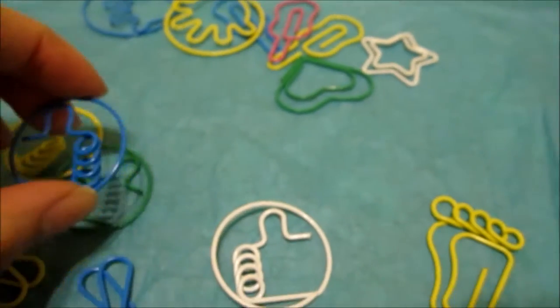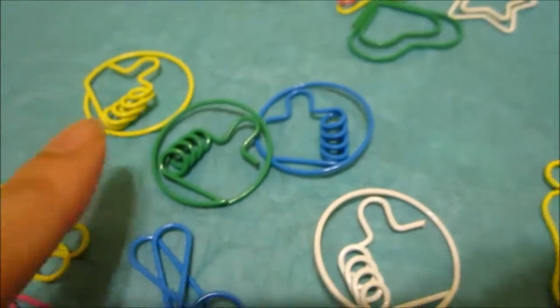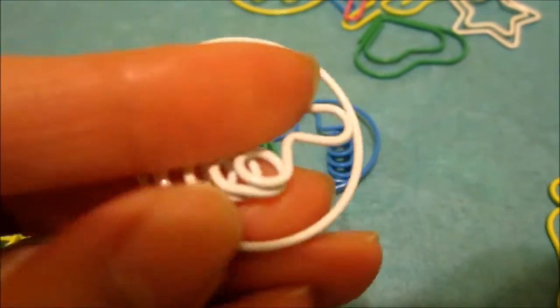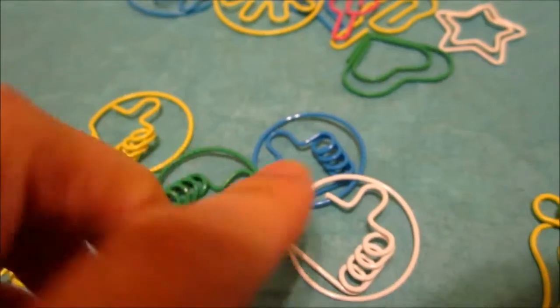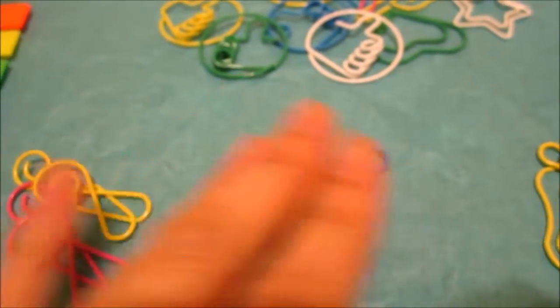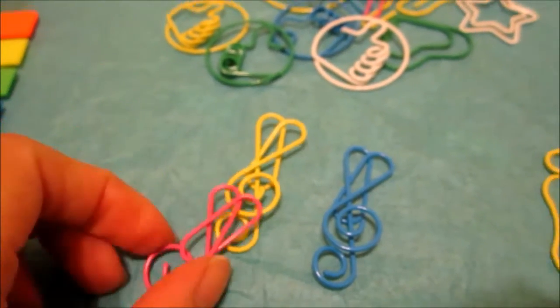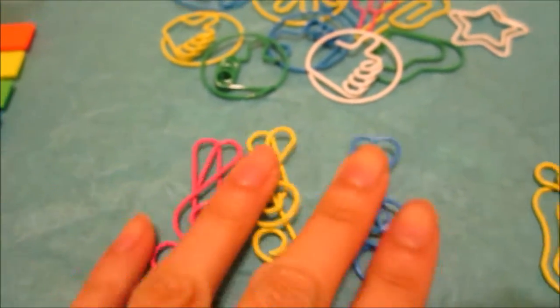But I also have some fun ones, which are like thumbs up. And they come in different colors. These are kind of bulky because of the twirl for the fingers. But they're also cute just to display. And I got these musical notes. These are also pretty bulky, but I like them nonetheless, so I got those.